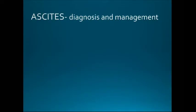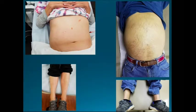And then ascites. Ascites is such a straightforward, simple thing to use ultrasound to diagnose. It's so simple, but it also helps not only with the diagnosis, but also with the management of that patient. And I think that's an underappreciated thing that's become apparent to me in clinic: so many decisions that I make hinge on whether or not their ascites is getting worse or getting better, whether they have ascites or don't have ascites. And it's very, very simple, but can be very difficult with a traditional exam.